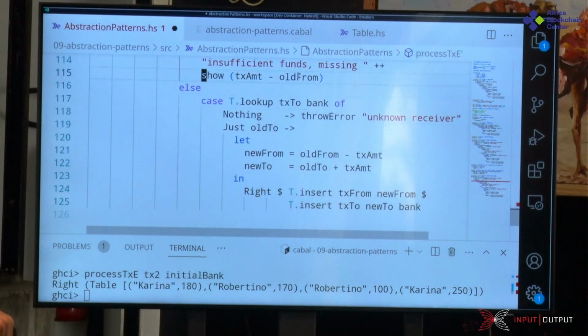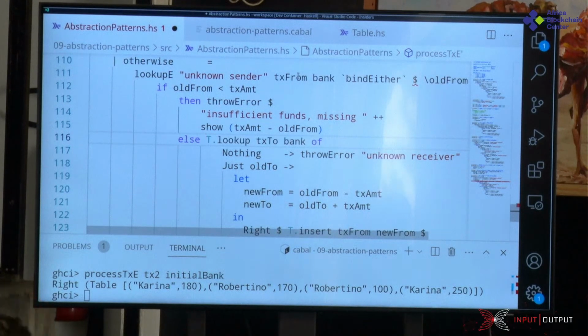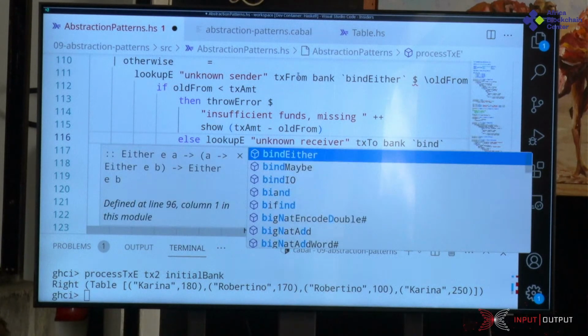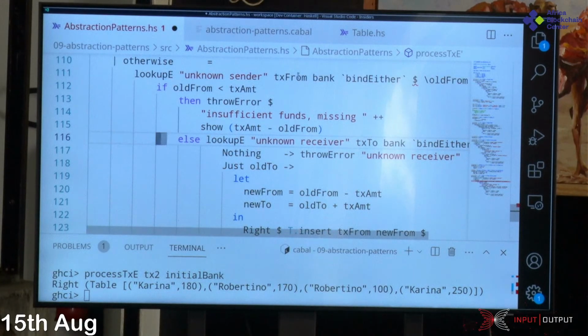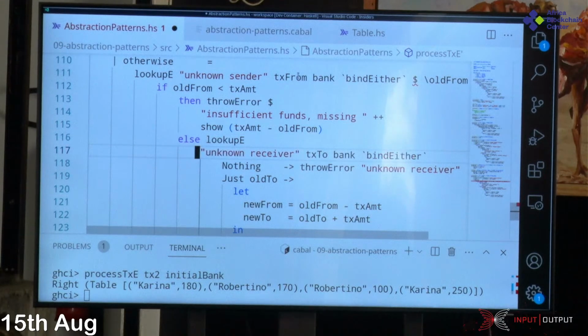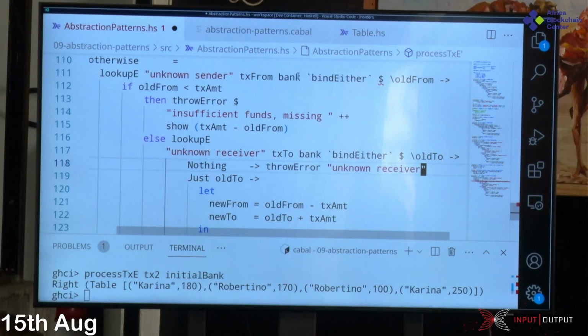So replace this old lookup which worked in maybe with the new lookup which works in either, with the error message unknown receiver. And now my bind either. And maybe I should, because the font is so big, write it like this. And that was old 2. And can get rid of this.